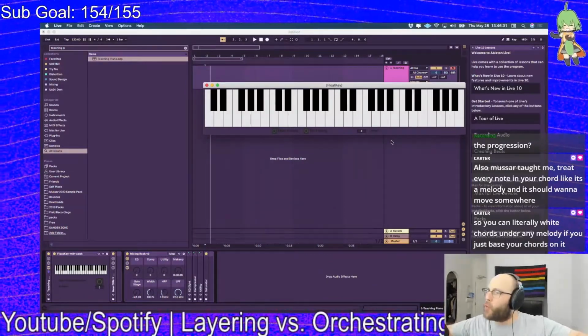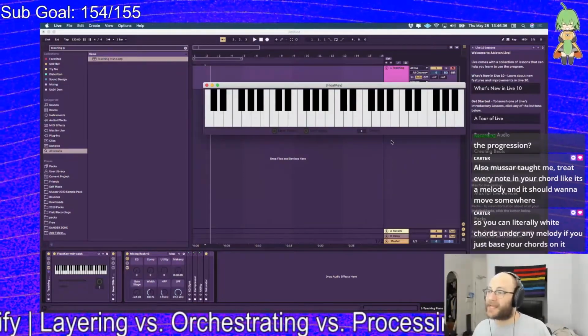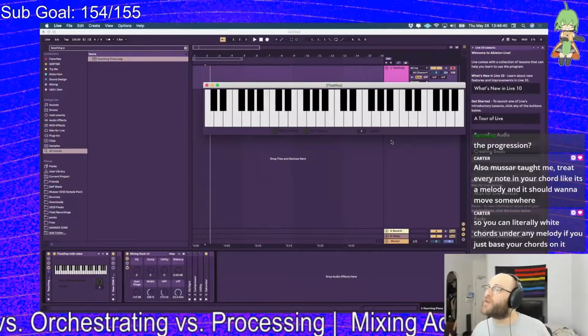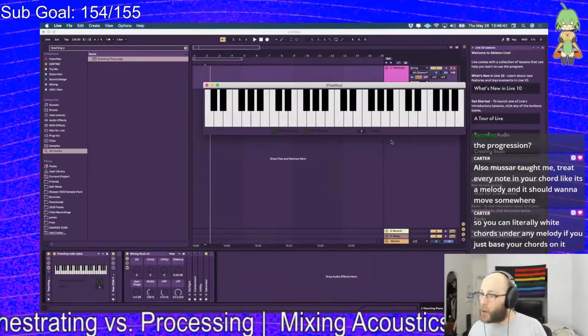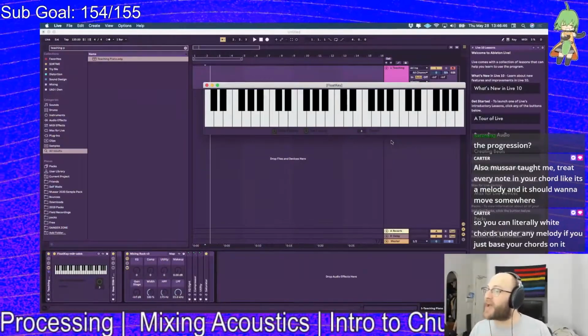The only thing that exists is multiple voices moving in harmony with each other. That is what we perceive as chords.